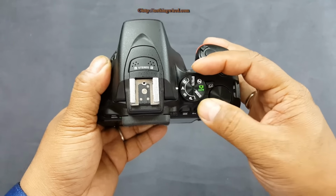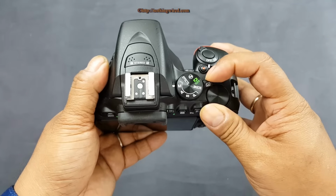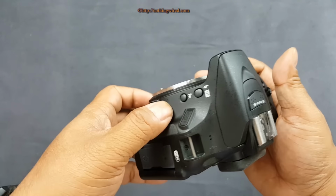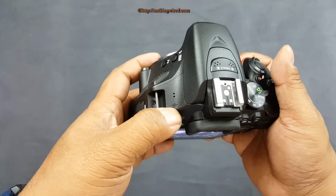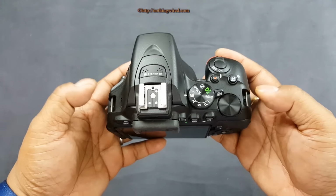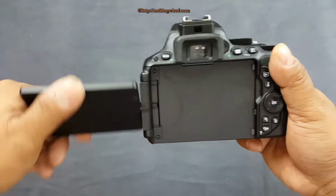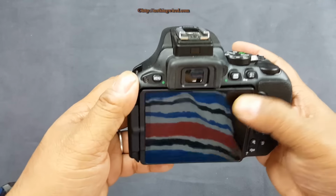Then your shooting mode dial has the usual shooting modes plus the effects and scenes and total auto mode, and that lever is the live view lever. And then you have your accessory hot shoe and your stereo mics there. That's the flash. If I do this, it'll pop up. That's the usual stuff. Speaker, there's the sensor mark there, and then your metal eyelet for your lanyard on the back side. Now the big improvement: the screen is articulated like the D5300, but now it's a touchscreen. We're going to show that to you, and it's a capacitive touchscreen, so it's very, very responsive.